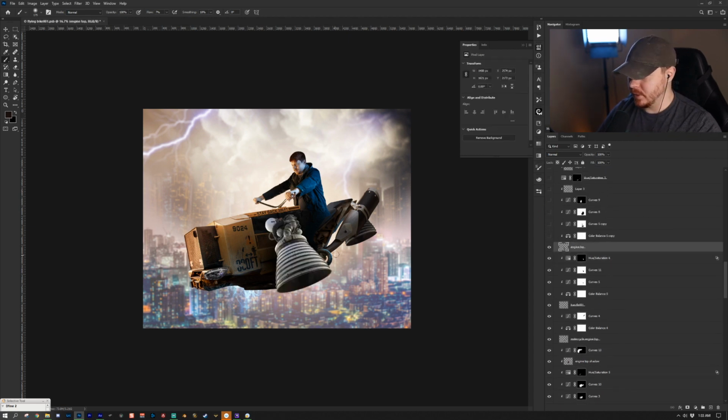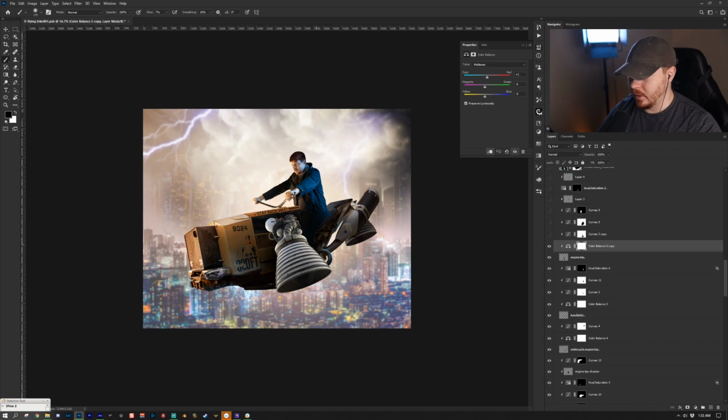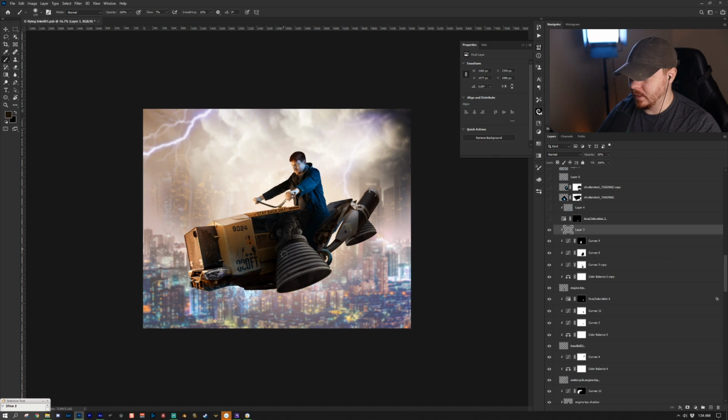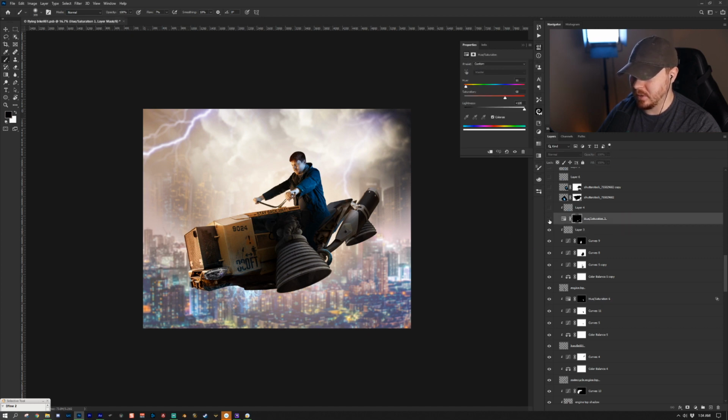All right, so this is the first engine. So I color graded it to give it a red color, curves adjustment layer, decrease the exposure, painted where the shadows should be, and I continued to build onto that with these curves adjustment layers. So with this layer, I just ended up painting a color onto it because I felt like the curves adjustment layer wasn't doing exactly what I wanted.